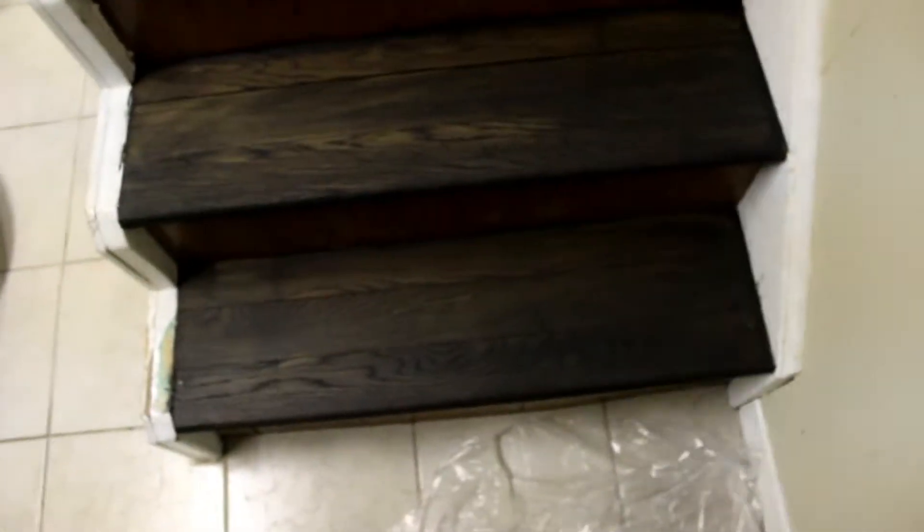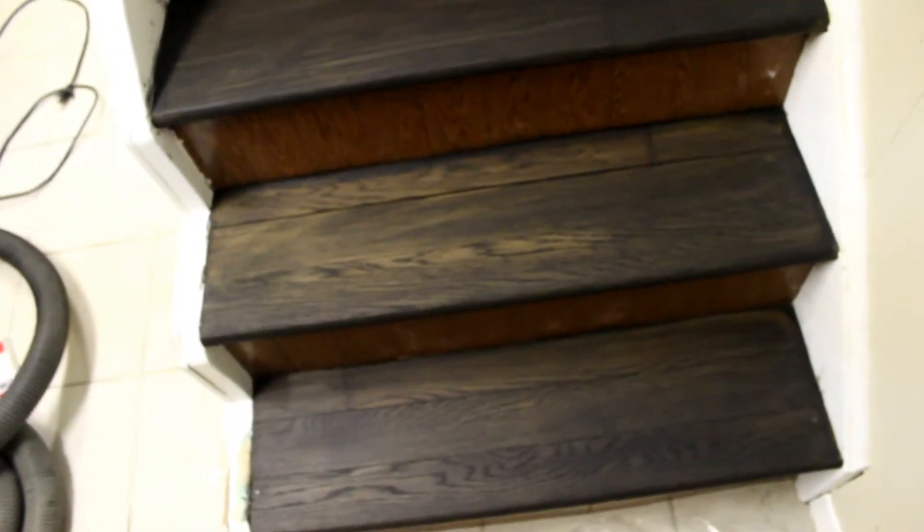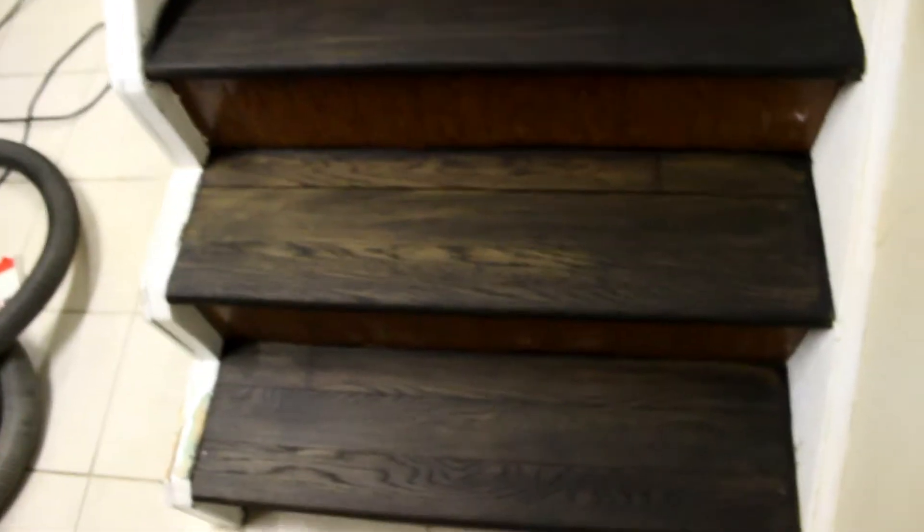We have a staircase that we have to apply urethane to, and the challenge is there's only one way down here. So how do you possibly put urethane on a staircase if you cannot go downwards? Well, there's a trick to it. I'm going to do all the cutting in on the nosing and the edges going downwards, then as I come up I'm going to roller the tread and exit the way I came in. I can't wait around here eight hours for the urethane to dry — that's my plan and I'm sticking to it.